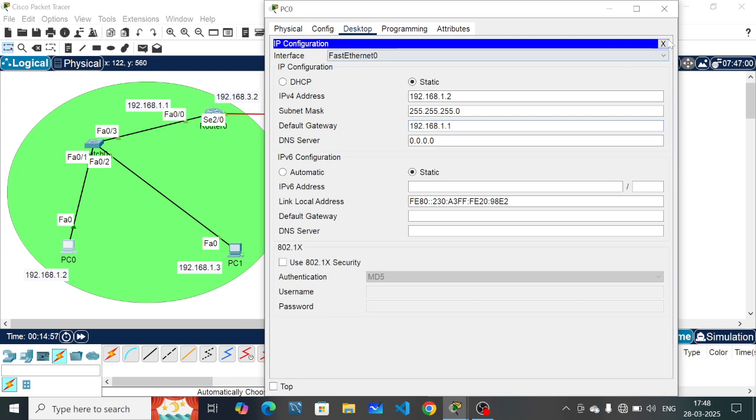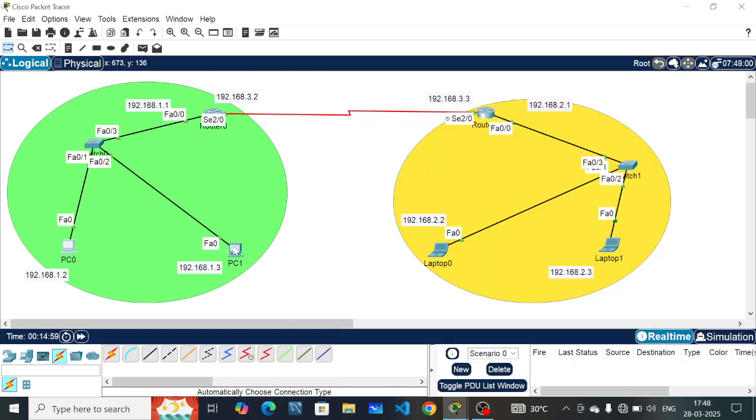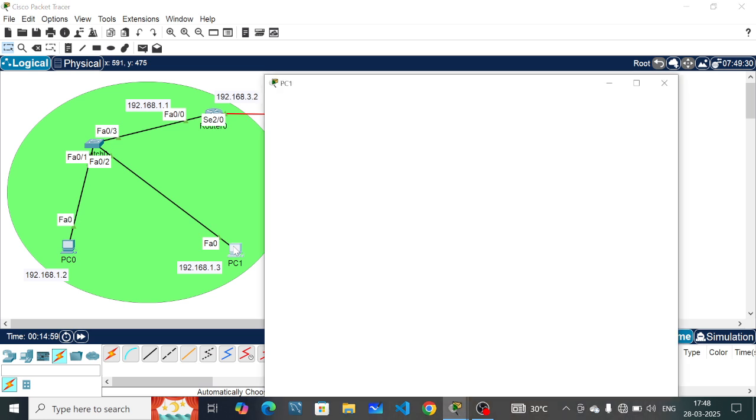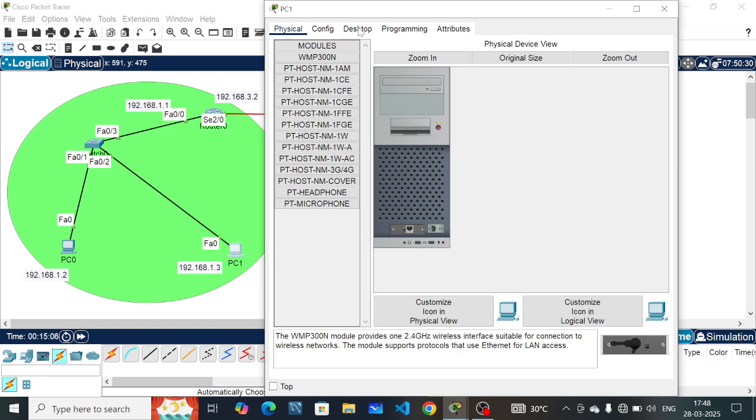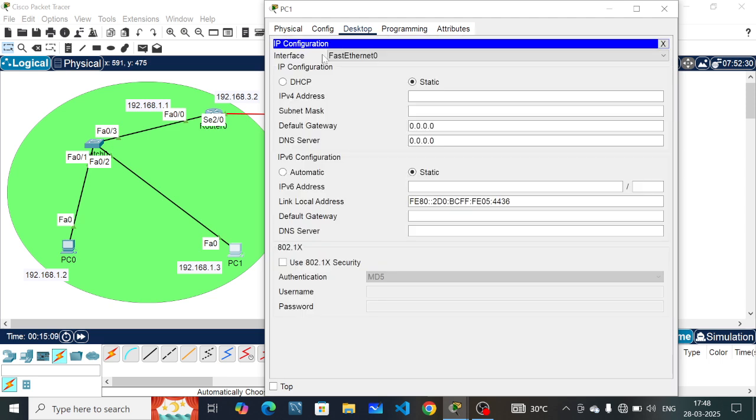If you make a mistake right here, once you assign the IP address to one machine, you cannot assign the same IP to another machine. It will confuse you or make your efforts wasted. So never do like this. And what is the IP address of this? 1.3. Enter it and the default gateway we have given is 1.1.